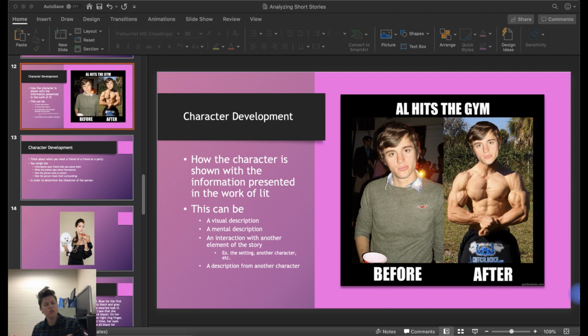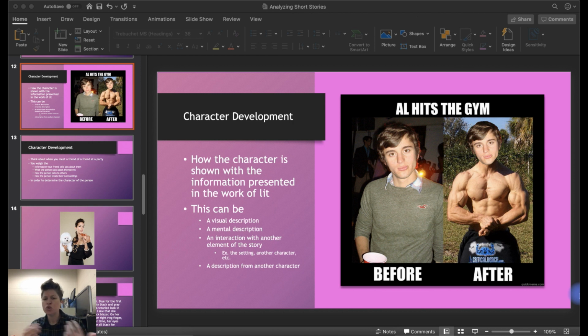Every time you walk down the street, you see people, you think things about them, you maybe make up background stories for them in your mind, and you really do think about how people are, based on their body language, based on how shifty their eyes are, based on their facial expressions, based on what they say, right? So, as far as character development goes, you want to think about things that we attribute to these characters. And you want to see how the character interacts with the world that they have in their story, or their poem, or the play or novel, whatever it is.